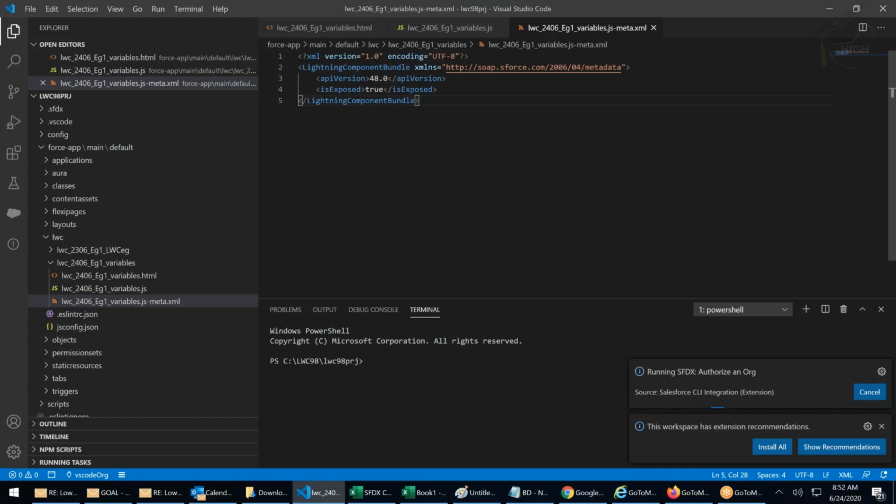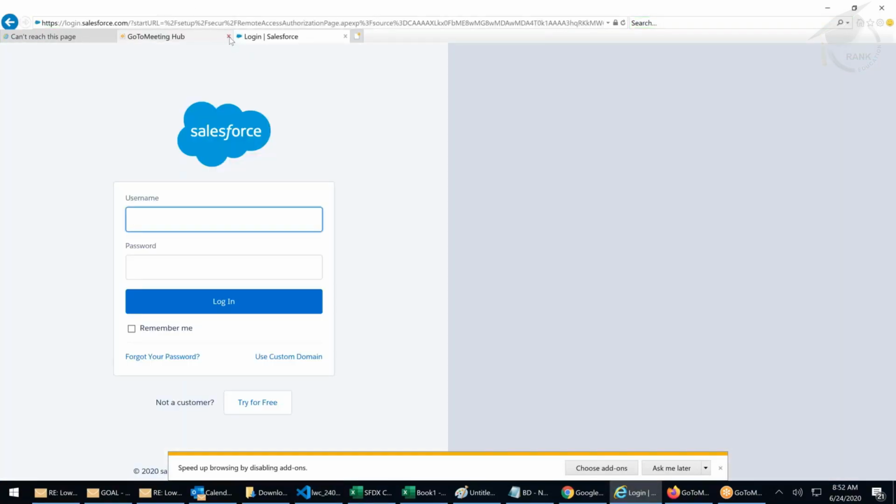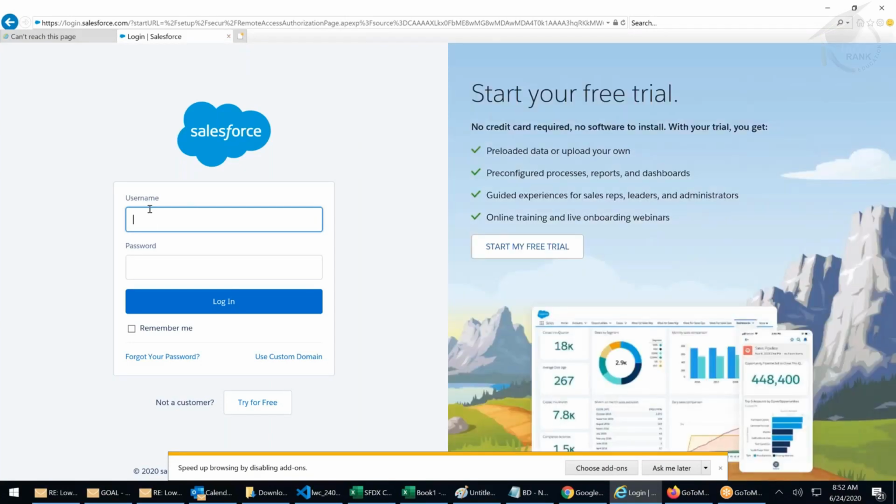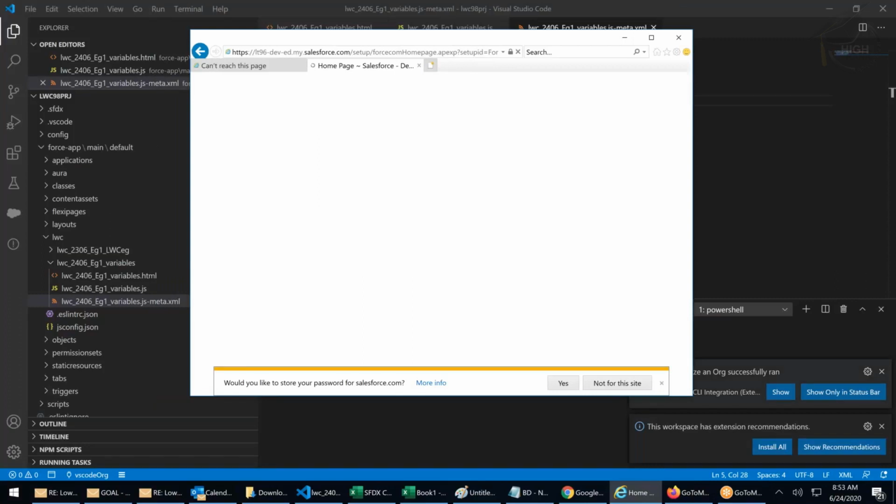Because yesterday, I was showing this even to the 91 batch. So I connected to some Sarika's org or someone's org there, right? So now let me reconnect back to my original Rupam @lt96.com, password CRM124 hash. I'm authorizing the org, right? When it comes org ran successfully, I can close this.